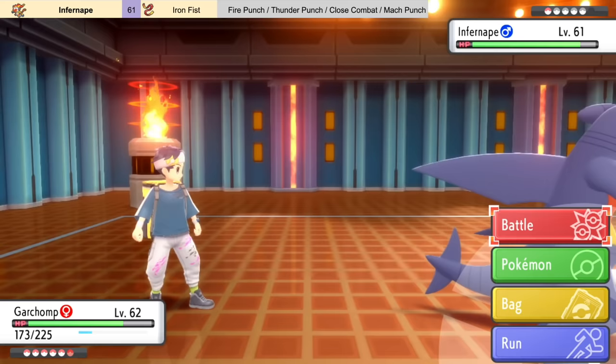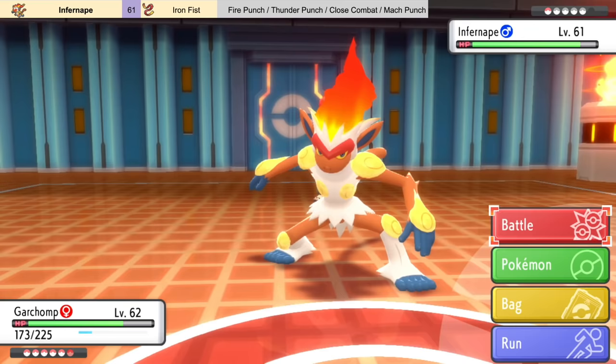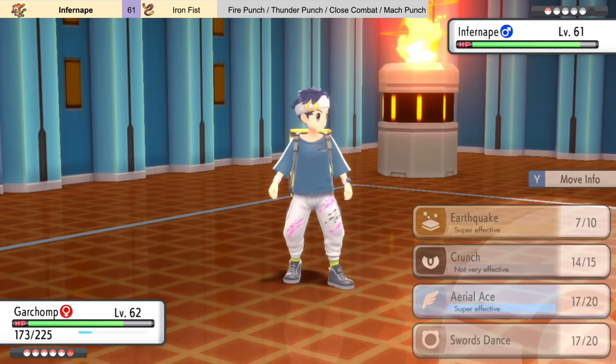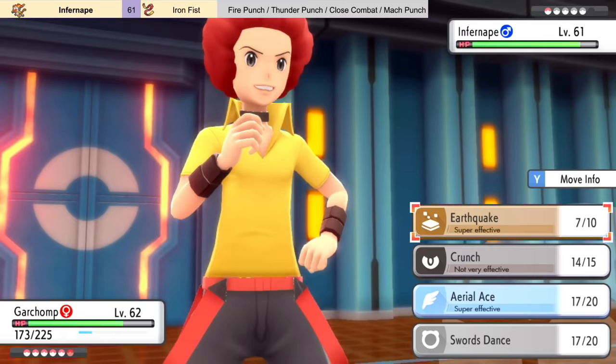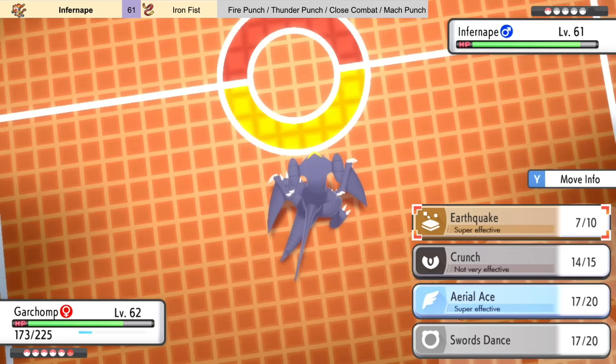Infernape's a little scary because it has Close Combat, which is 100% accuracy but drops its defense, but it's stupid fast and it also has a priority move with Mach Punch. It also has Fire Punch and Thunder Punch for coverage, and it has Iron Fist, its hidden ability, to boost up the power of its fist-based moves. If Drifblim did get off the Baton Pass, that's a reason I have Aerial Ace here. The Stealth Rocks already broke its Focus Sash, and if I live the Close Combat, which I think I am at this amount of health, then I am going to knock it out with the Earthquake. And we live the Close Combat.